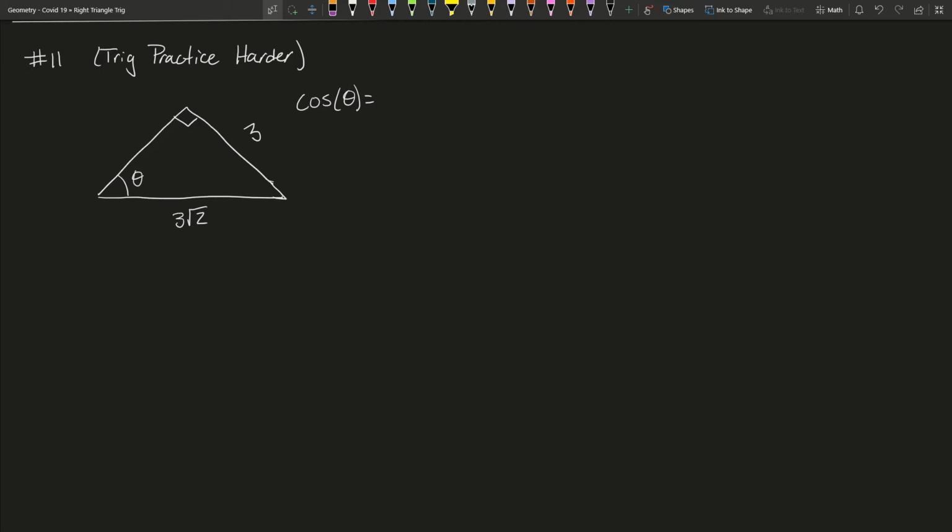Also, one minor change, and it shouldn't affect anyone ever. Your points for checking in are going to be worth 2 points. If for whatever reason you are distracting in the chat to me, or distracting on Teams after, I'm going to take away those points. Even if you attended, even if you checked in, if you're distracting to everyone or me, then that's kind of a problem. We ran into that last class, which is not going to continue. So with that out of the way, we're going to start on number 11.